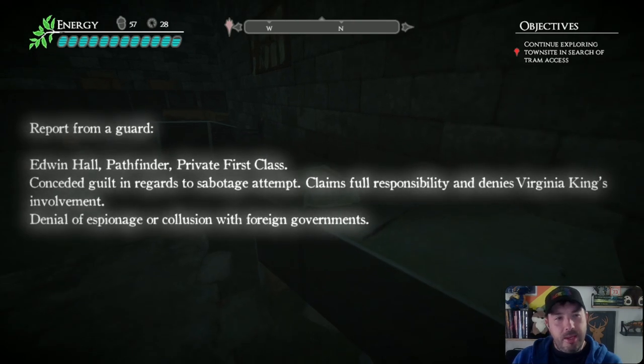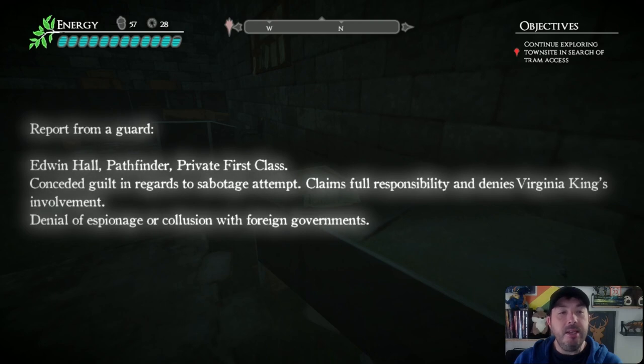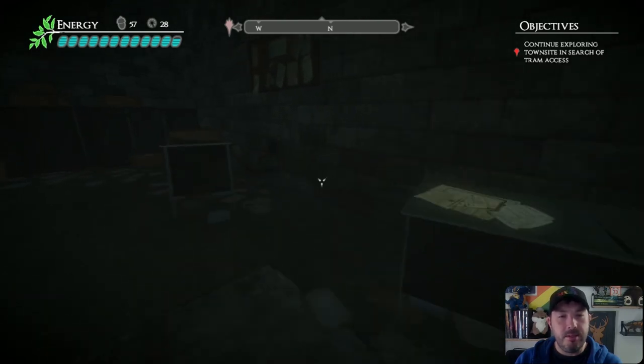Edwin Hall, Pathfinder, Private First Class. Conceded guilt in regards to sabotage attempt. Claims full responsibility and denies Virginia King's involvement. Denial of espionage or collusion with foreign governments.